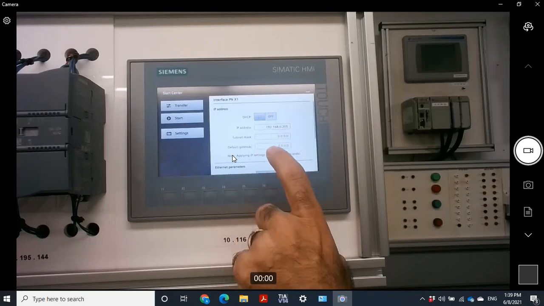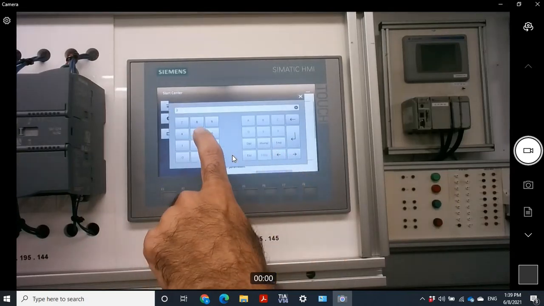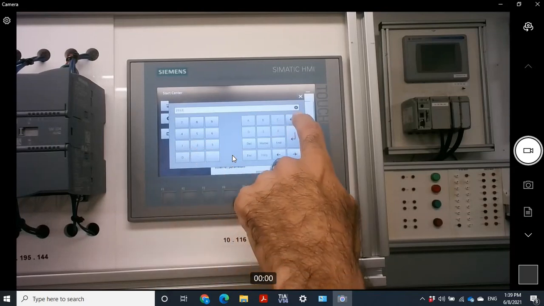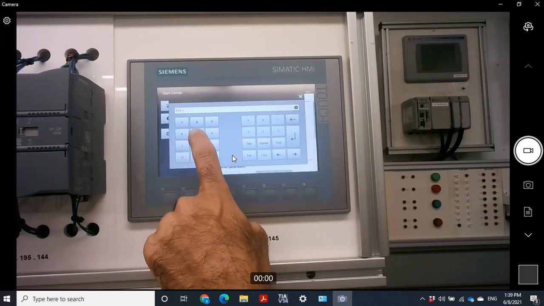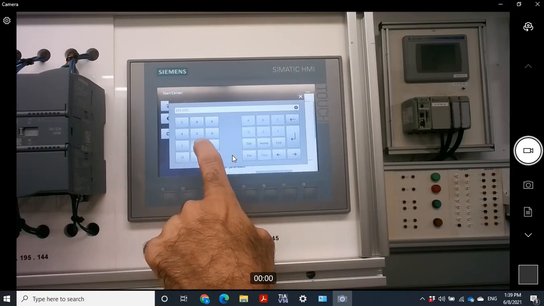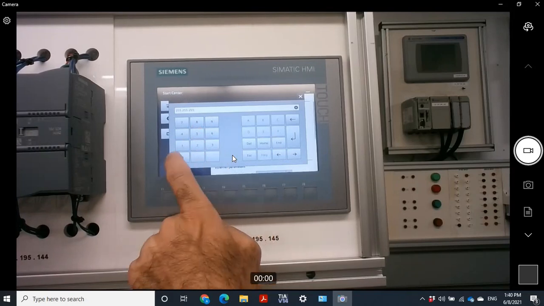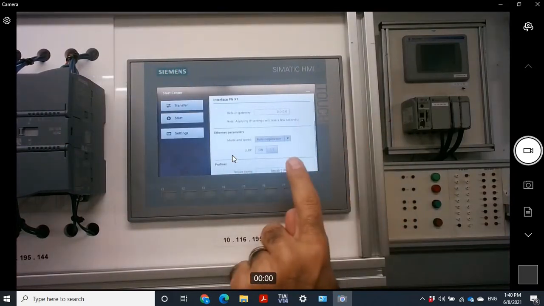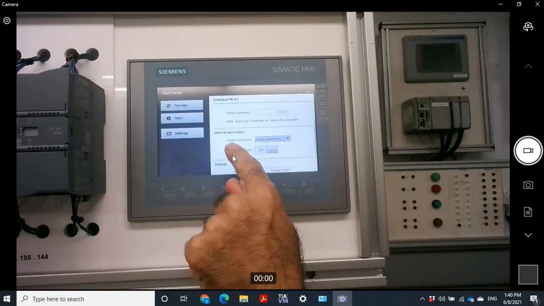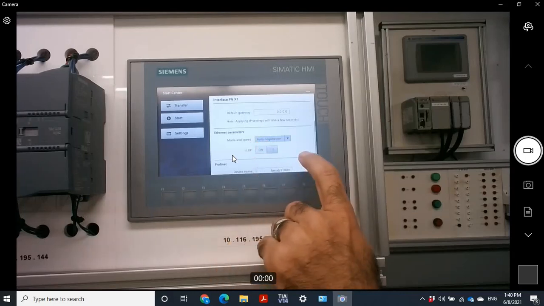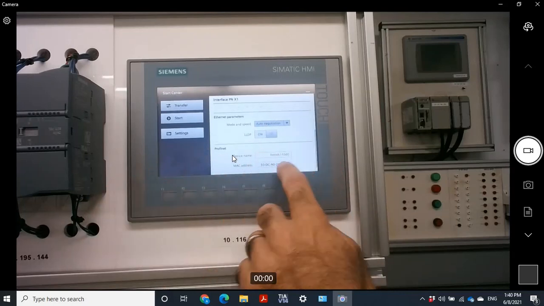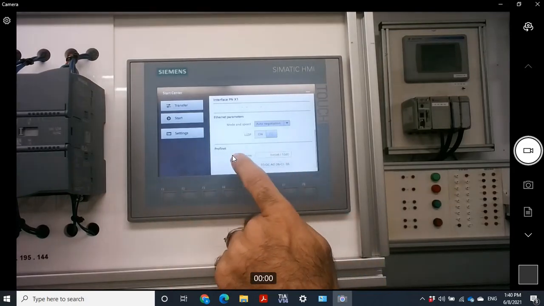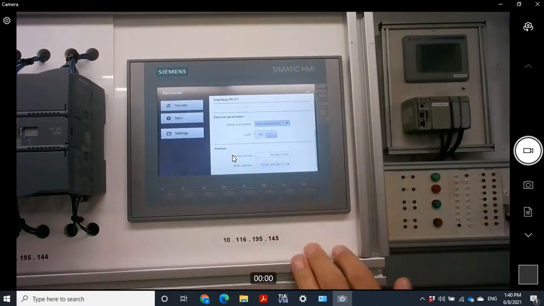And the subnet also, as I mentioned, should be 255.255.255.0. Where's the dot? Okay, dot 255.255.0. Very good. And then just check that the mode and speed is in auto negotiate. And this is the MAC address that is unique for this HMI, and the device name is something that is given. You may change that if you like.